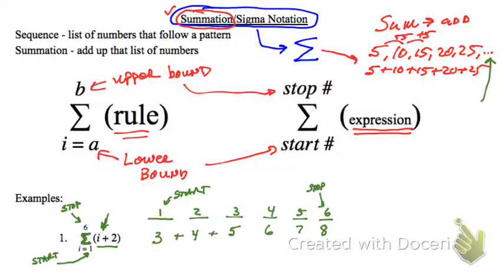Now all we do is add those up. So just punch them in your calculator, do them in your head, however you want to do it. Add them up going across. One trick for this is you could say 3 plus 7 is 10. 4 plus 6 is 10. That's 20. Plus 5 is 25. Plus 8 is 33. We get 33 for our sum. That's what sigma notation makes you do. Honestly, it's a fancy way to make you add up all these numbers, but it tells you how to generate the numbers that you're adding up. That's what the start and stop numbers are for. All right, let's do one more.